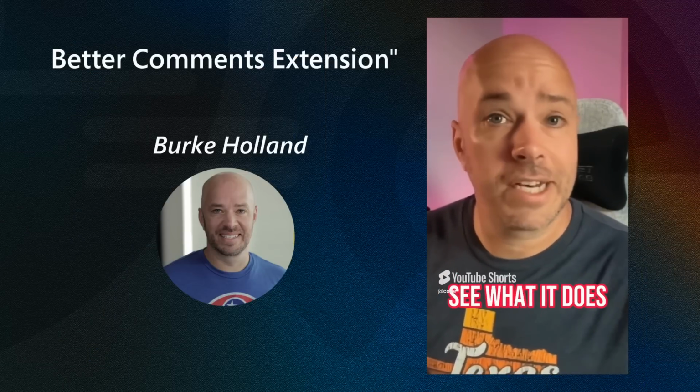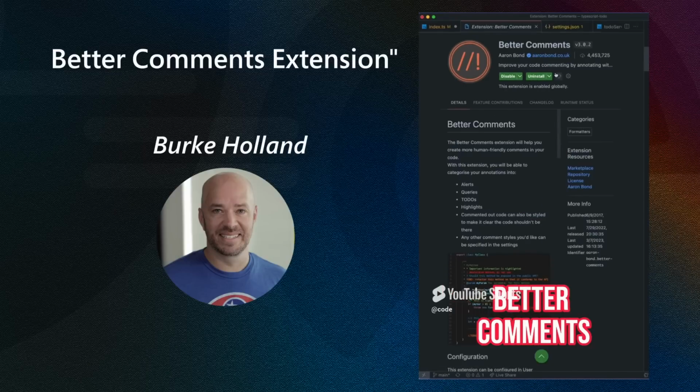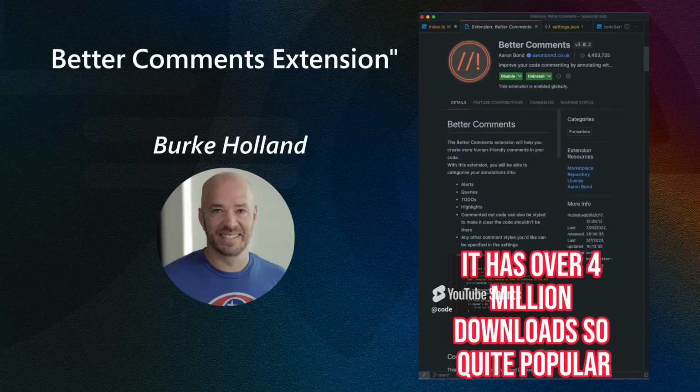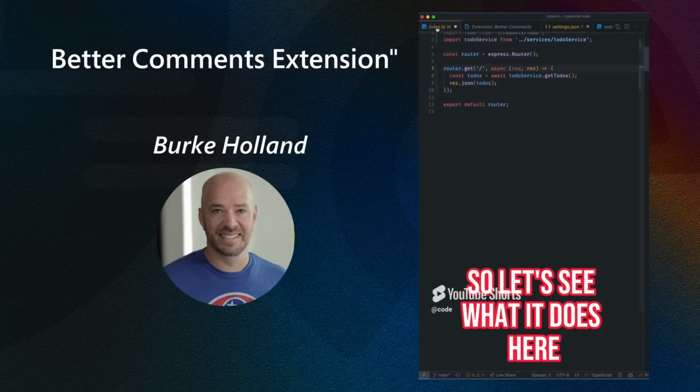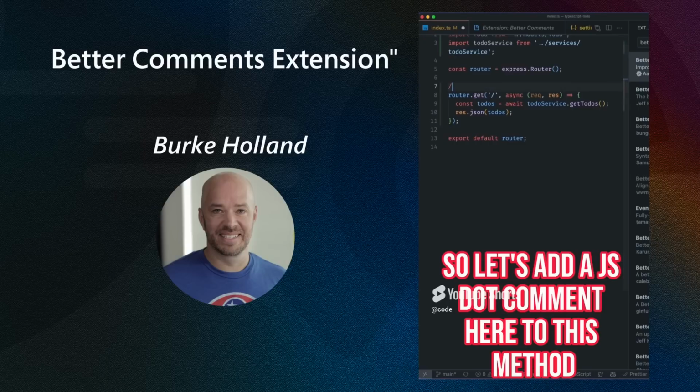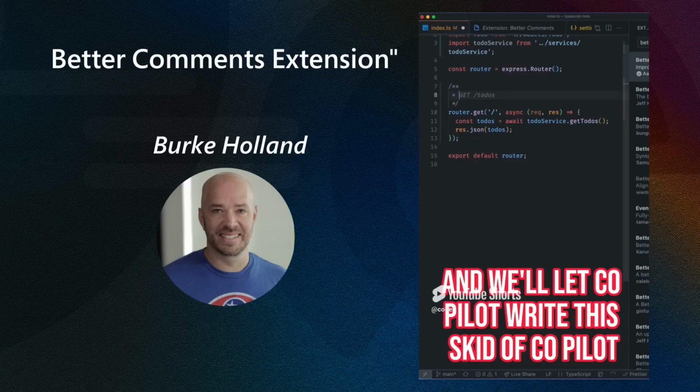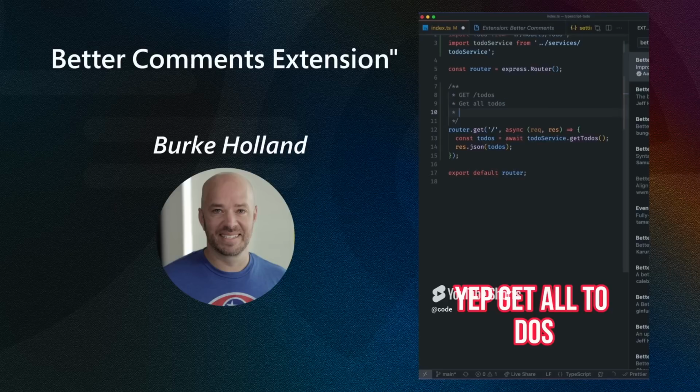Let's check it out, see what it does. All right, so the extension you're looking for is Better Comments. It has over 4 million downloads, so quite popular. So let's see what it does here. Let's add a JS comment here to this method, and we'll let GitHub Copilot write this. So yeah, get all to-dos.